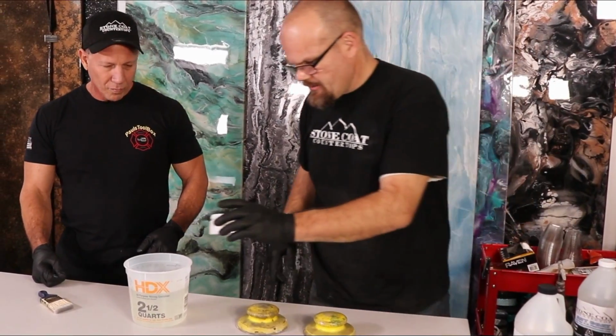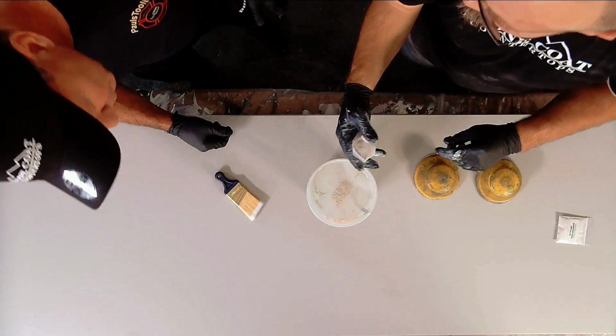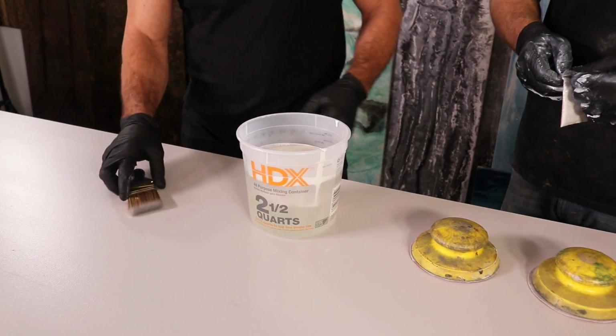So I'm just gonna add a little bit of white base tint. That's our white metallic. How much of that do you use? It doesn't matter. You just play with it. Exactly. So you can measure it out and get real precise, but I never do that.